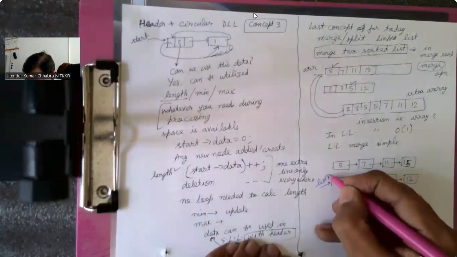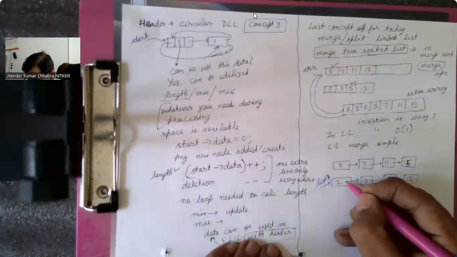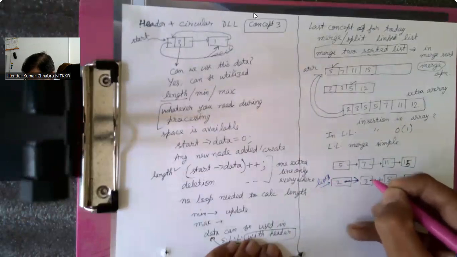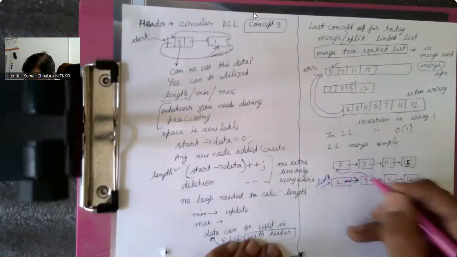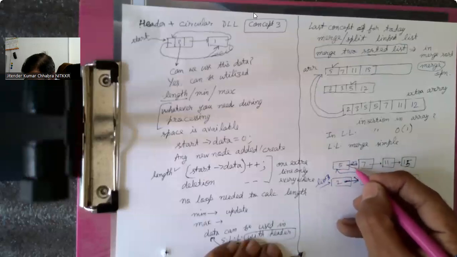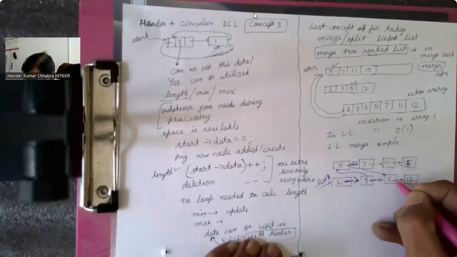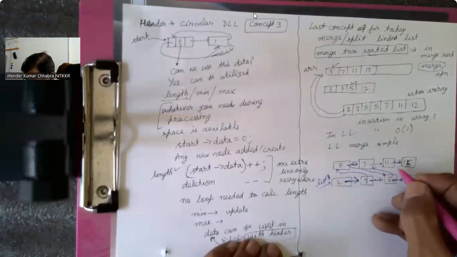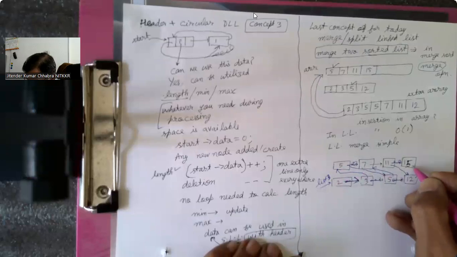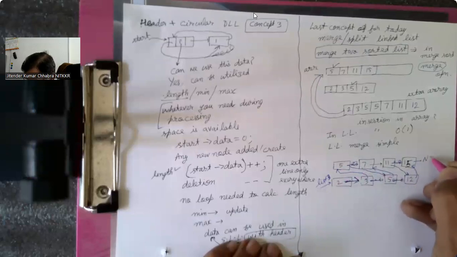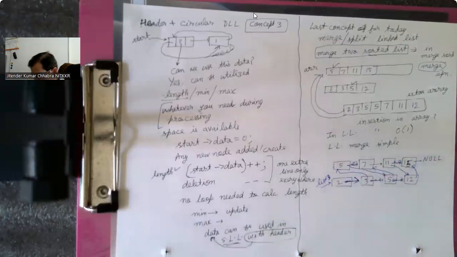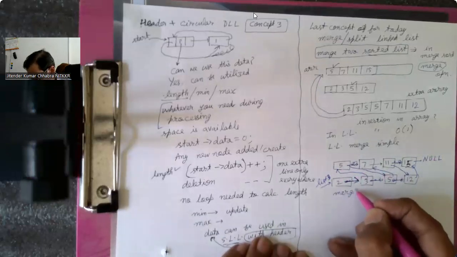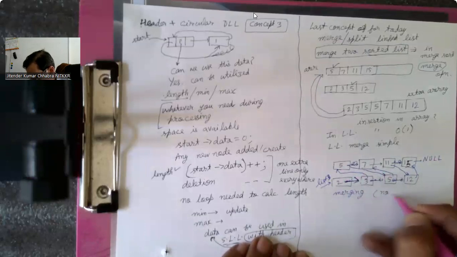Maybe you could say, okay, I'll have a list 3, but nodes will be reused. Current nodes will be relinked. This link will remain; from 3, this should first point to this. I need this to come here. This link will be broken and it goes to 7, 7 to 11, 11 to 12, 12 to 15, and 15 to null. Of course, header node and circular can also be used, but this means merging these two lists with no extra malloc.